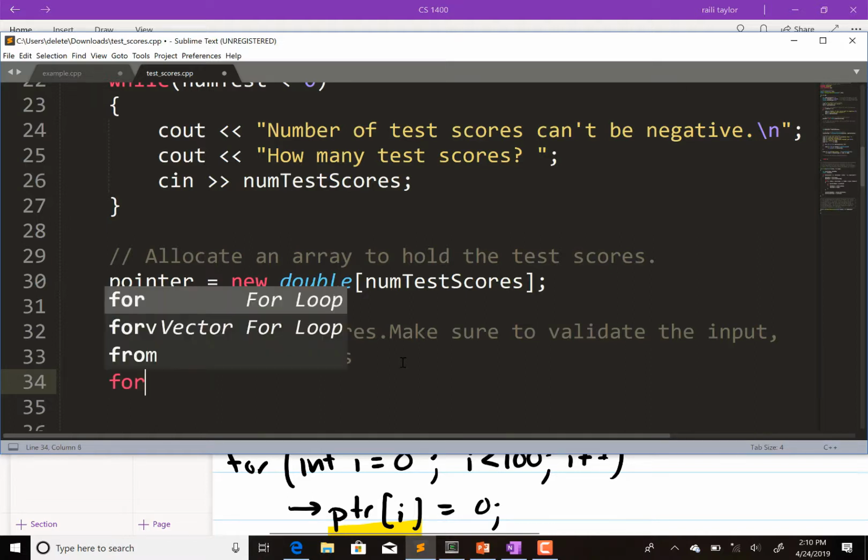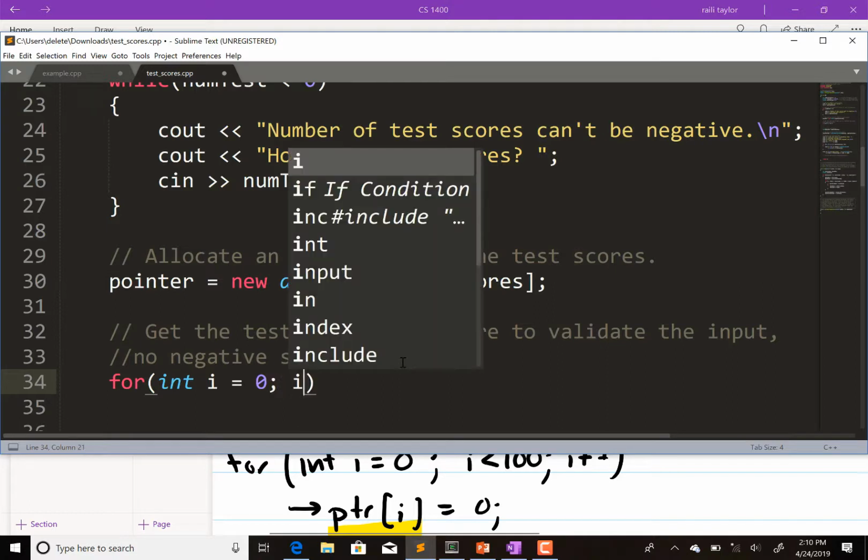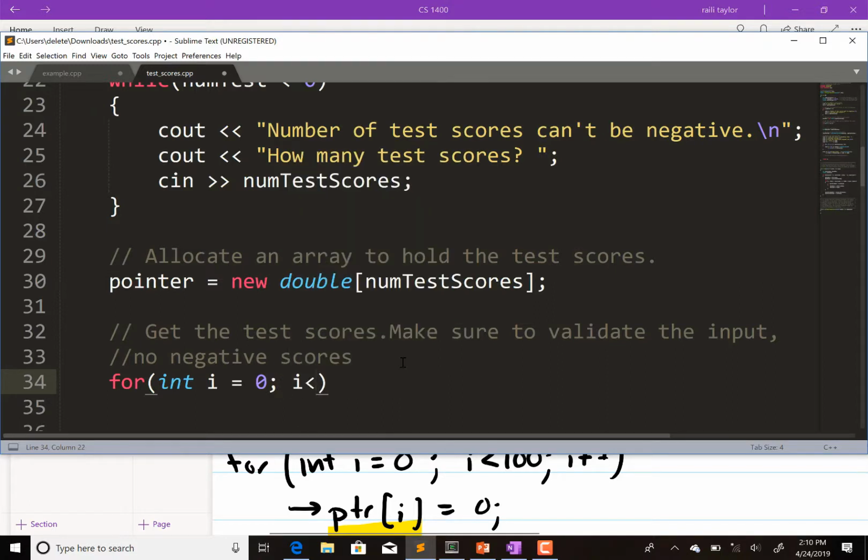Yeah, for loop. So for, and then this is just going to be a counter. So I'm just going to say int i, and then what do we need to start this at? Yeah, 0. And then i less than num test scores. And then i plus plus.